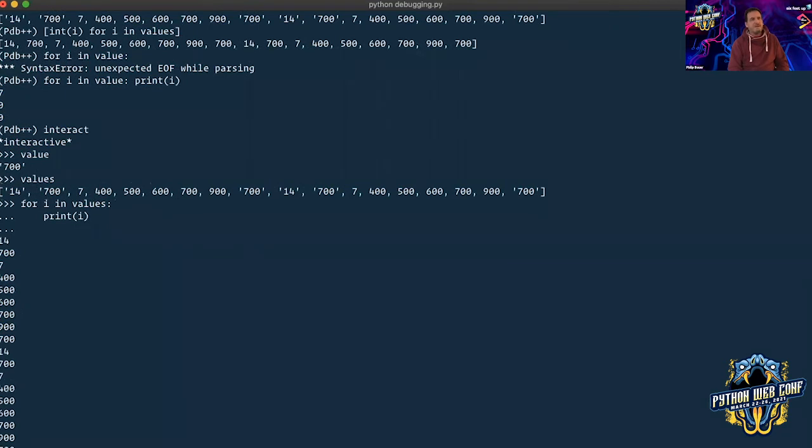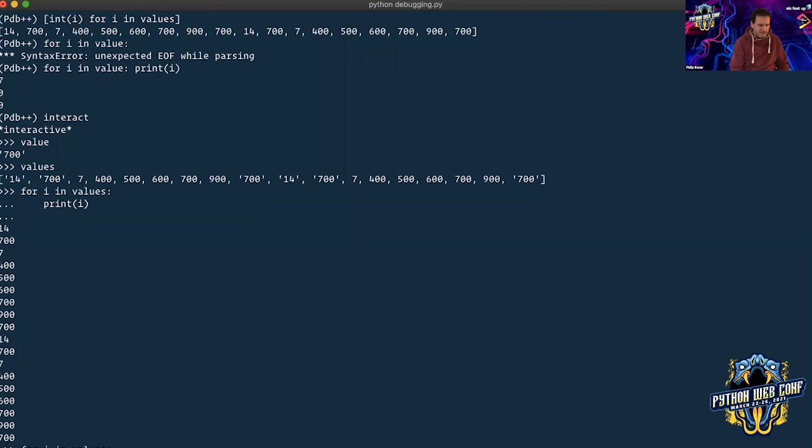And execute that. So this is very useful if you have to do conditional things here. For example, for i in values, and say if i is an instance of integer.